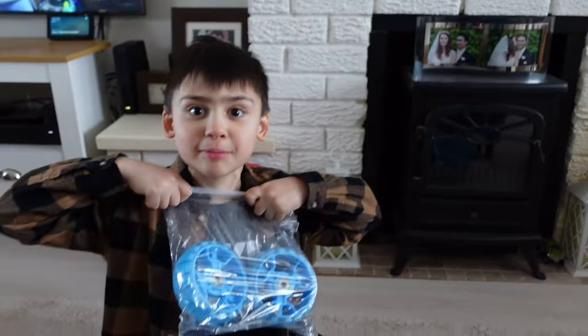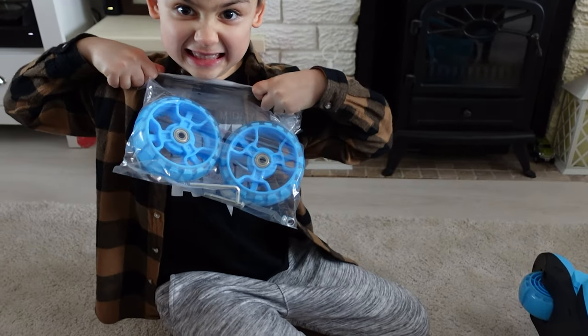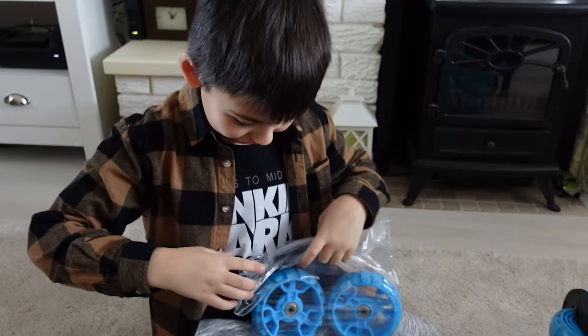Why do bags have to be so hard to open? Pull it. Stick your fingers in it. Jab your fingers in it and then pull it. Easier. Yeah, like that.